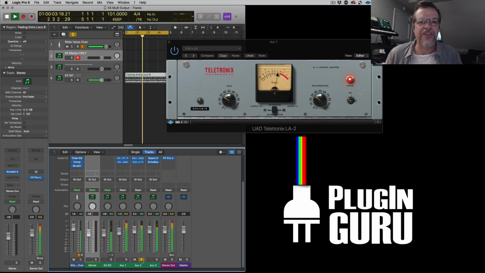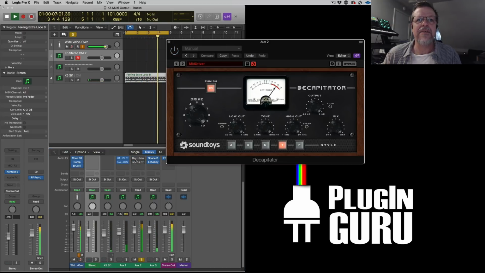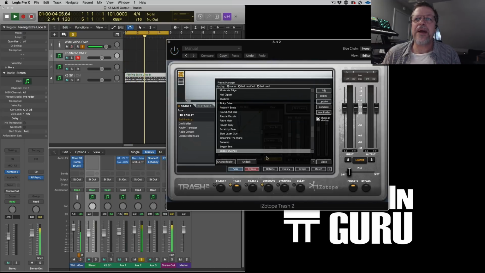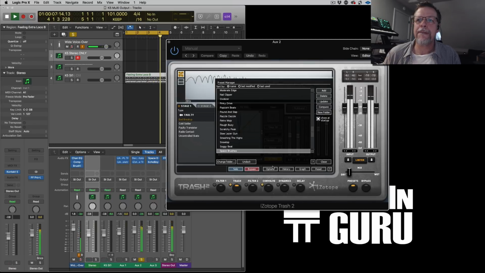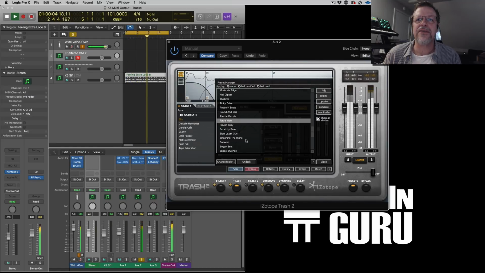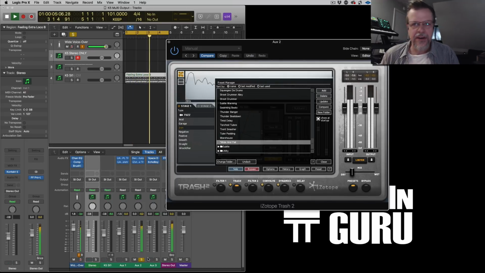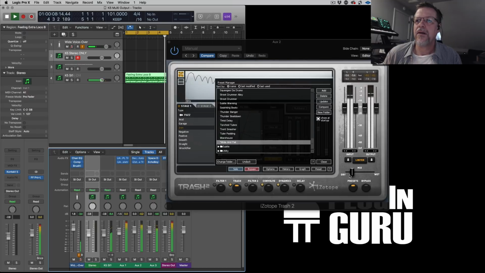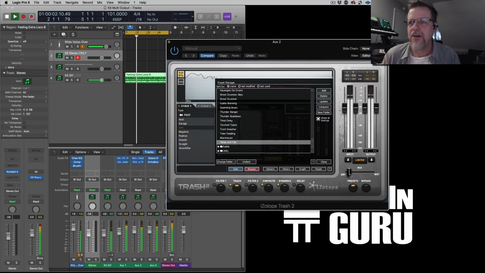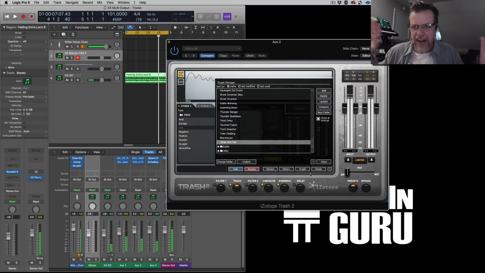And then on the kick, the sub, I have Decapitator from Sound Toys, and then Trash 2, Space Brushes, and once you call it up, it's set to 100%, but you can go over here to the slider to any of these effects, and then bring down the mix right here really quickly. So by having the sounds separate, I could automate this, so I could have this. You know, I mean, you can have all sorts of dynamic things happening, and it's just happening to one sound instead of to the entire mix.